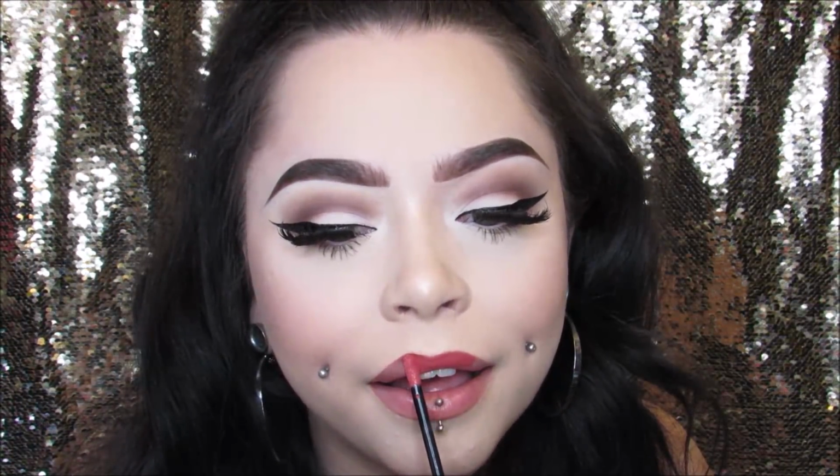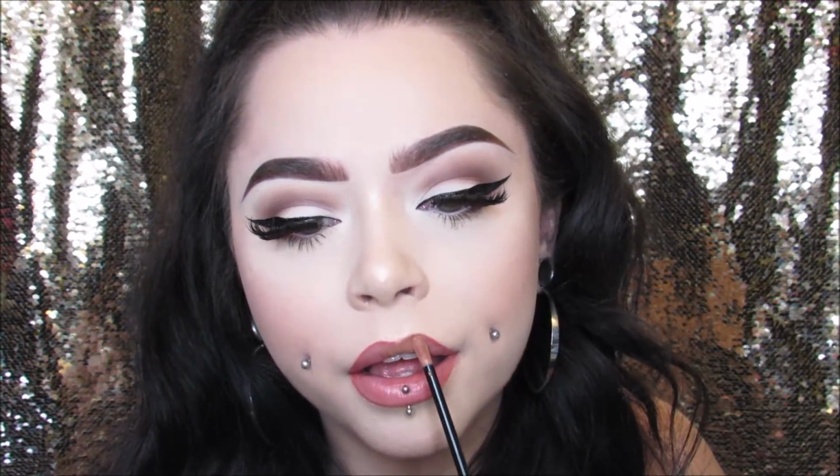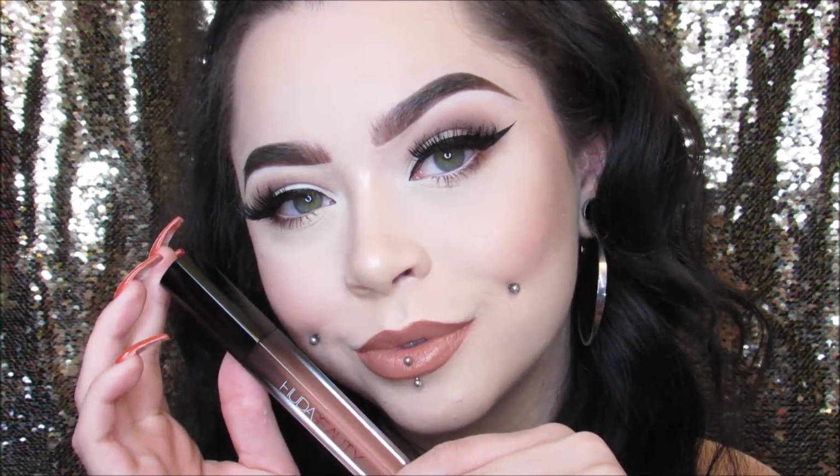Next color is Game Changer. Next color is Day Slayer, which looks like a perfect nude color. I'm only on shade 4, and my lips already are hating me so bad.